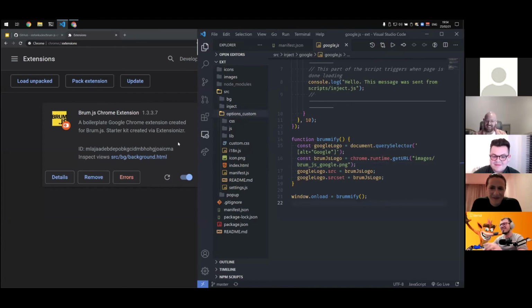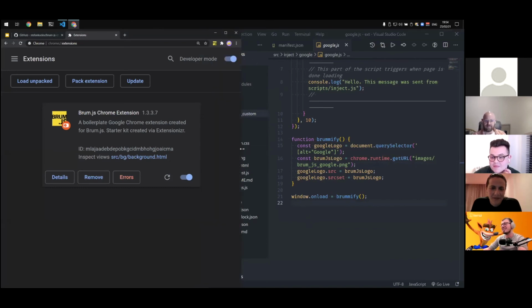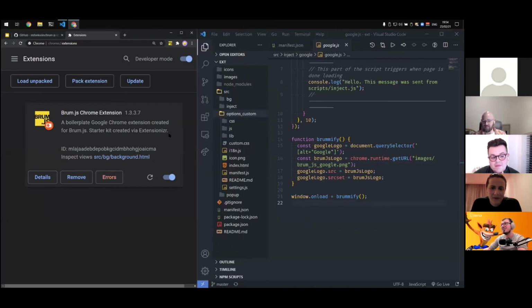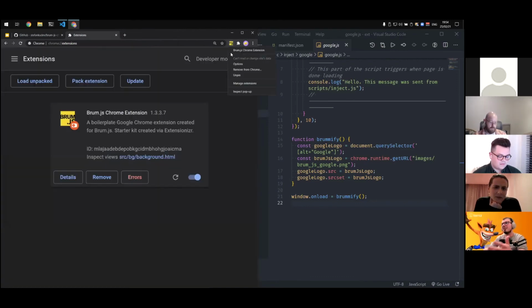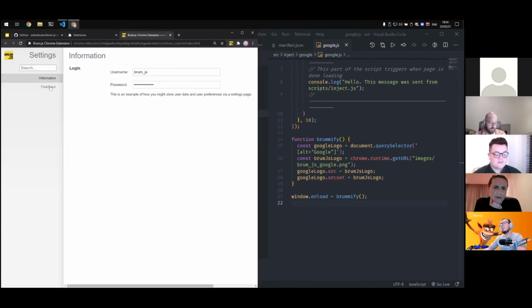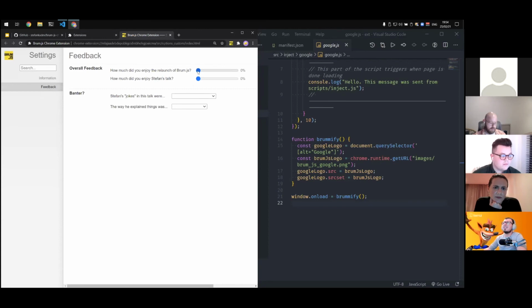Sweet. This extension uses a great boilerplate called fancy settings. As you know, when creating your extension, you may want to have some type of user input that you can store persistently. So if I right click and select options, here's a quick demo. This essentially uses local storage. So anything that I type in here is going to persist, even if I reload the page, navigate away from it, come back. And as you can tell, you can have all sorts of different inputs here.